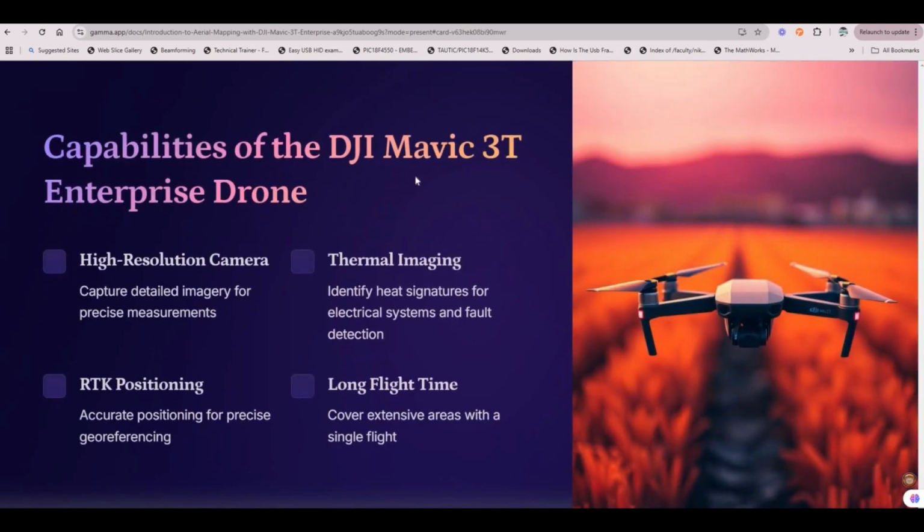So looking at this particular drone, Mavic 3T, one of the things is it has a very, very high resolution camera which enables very high quality image capture. And specifically because of the T, it actually has thermal imaging. So later, I wouldn't want to fly this here, but let's see how high it can actually go. So you can actually capture the thermal imaging. So later, we'll capture selfie thermal imaging. Again, you can see our body temperature.